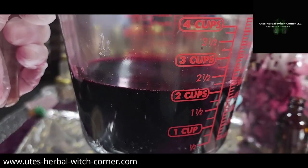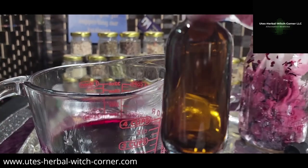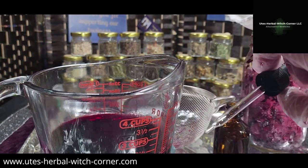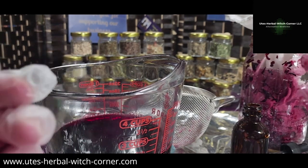This is now the tincture, and the next step would be to fill up the tincture into the bottles — you know, the bottles with all my tinctures in it. It has to be labeled and then sealed, and then it will be available for you in my store. As always, I'm not a doctor — I cannot and will not give you any medical advice. I'm your master herbalist; I can talk to you about all the herbs and their different benefits, but I cannot and will not give you any medical advice.